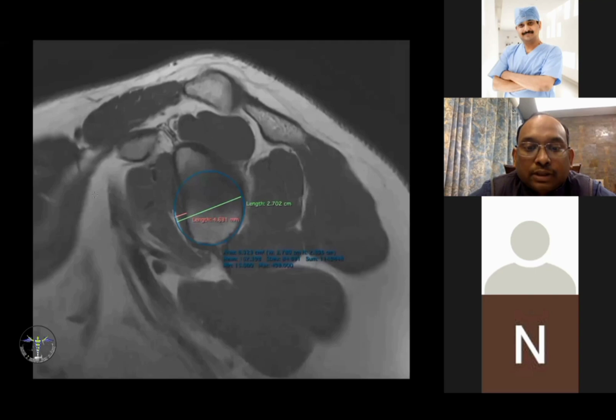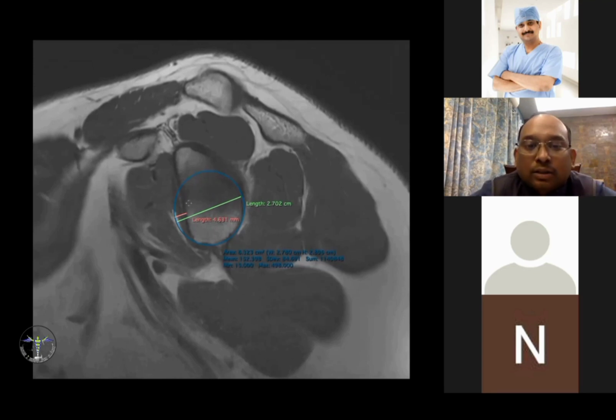Here what we have measured is the glenoid bone loss. So first, by the best fit circle method, we have measured the glenoid bone loss to be 17%. Right? Now, in order to calculate whether it is on track or off track, we have to see for engaging type, or which is off track, in that case, what happens? The Hill-Sachs or the glenoid track should be larger than 83% of the glenoid, whatever the remaining part is.